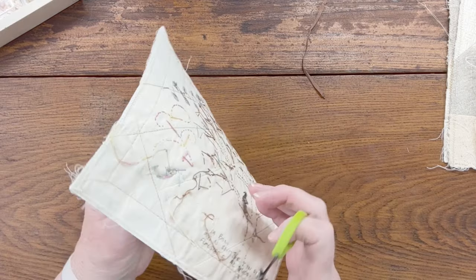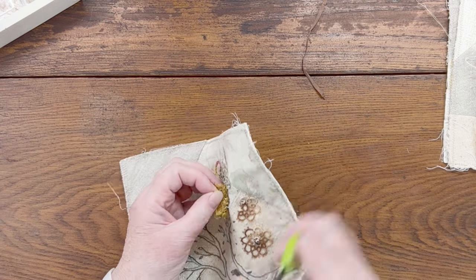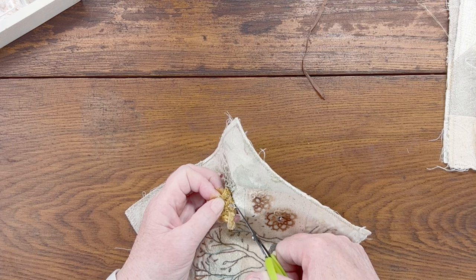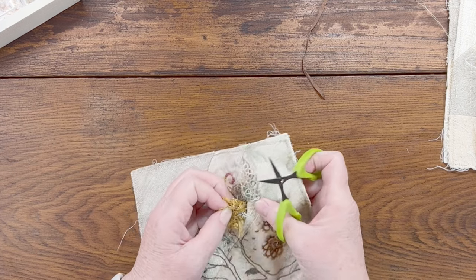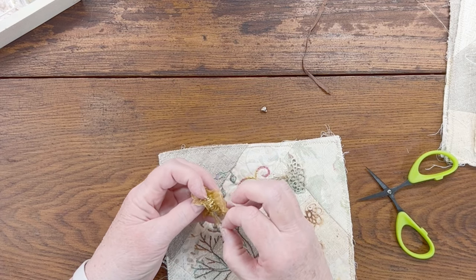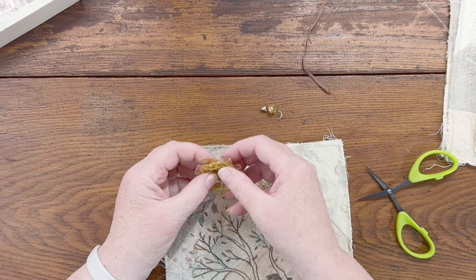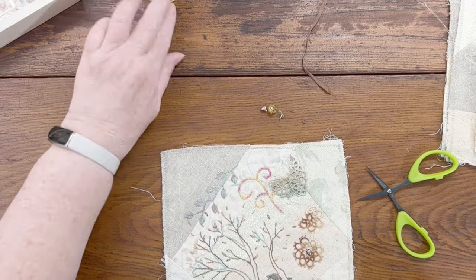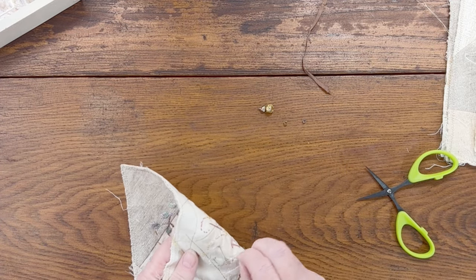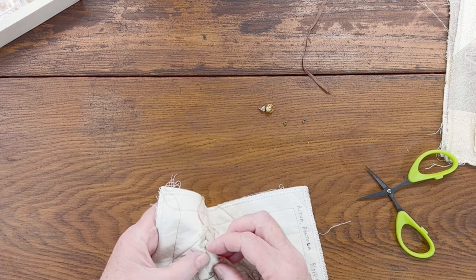I'm looking and trying to see where it's stitched on. It's coming off pretty easily. I always asked for no glue on my projects and I'm really glad — even though I didn't explicitly ask on this one — that it's not glued down. It has a couple of beads with it and I may see if I can reuse those. There's that gold trim, another bead in there. It's an element that on something else might have gone beautifully, but for me it just didn't work.